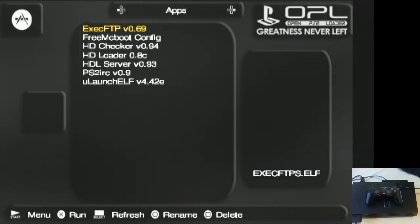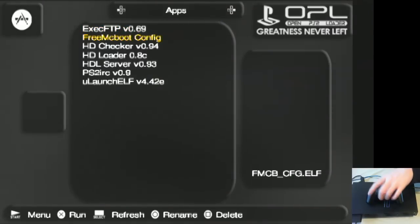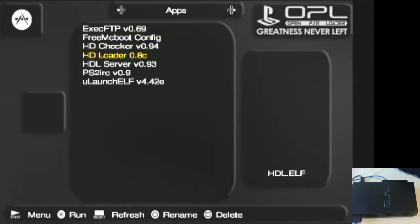So I've got an FTP client there, free McBoot config, HD checker, which will just check for bad sectors and stuff on the hard drive, HD loader, which was the first commercial version of a hard drive loader, which is no longer used. We use OPL these days. HDL server, that lets me copy a game over network again straight to the hard drive.